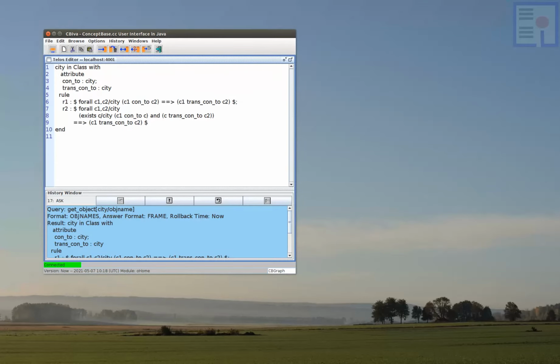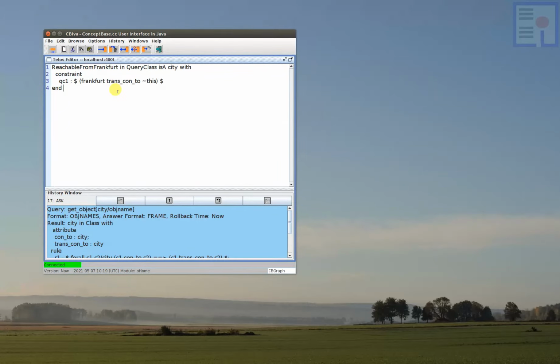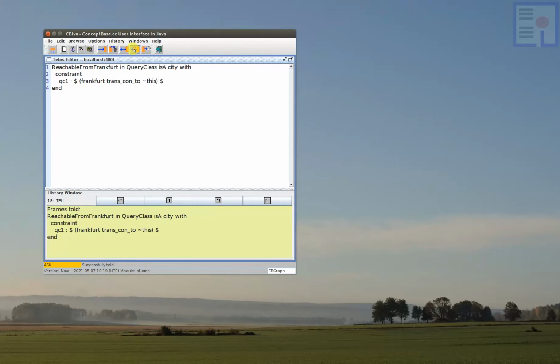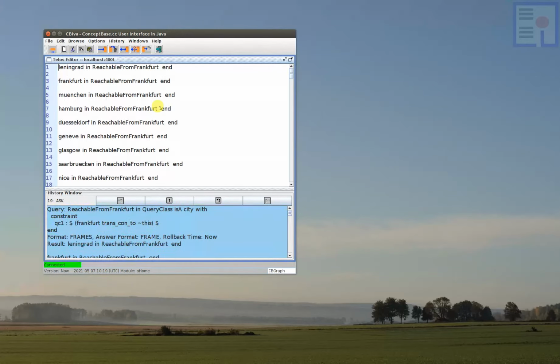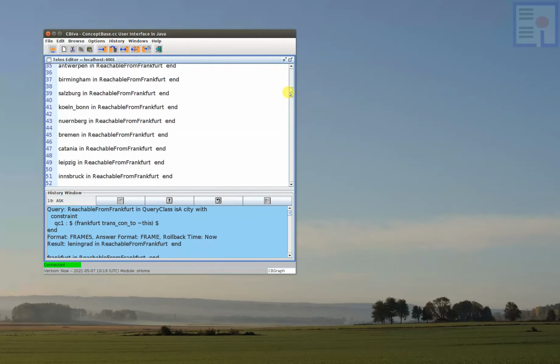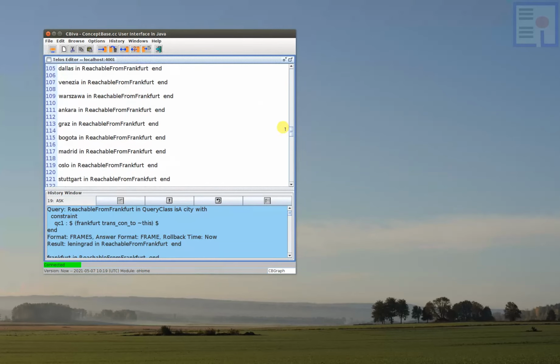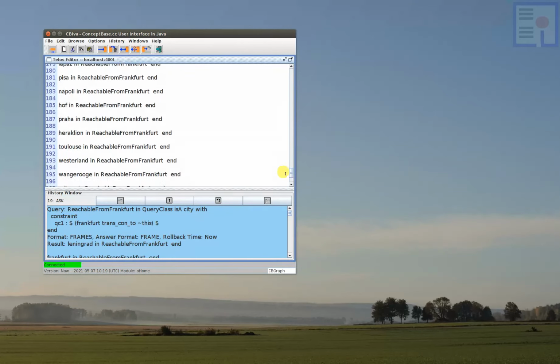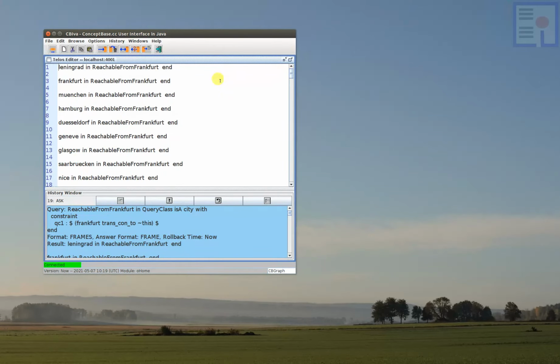So let's go back to our query that uses this new relation transcontour. Let's tell that and ask that. That takes a few seconds, and then you see all the cities that are transitively reachable from Frankfurt. Now you may want to do it from another city like Berlin or Amsterdam.